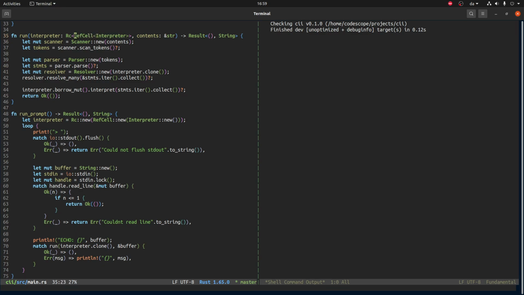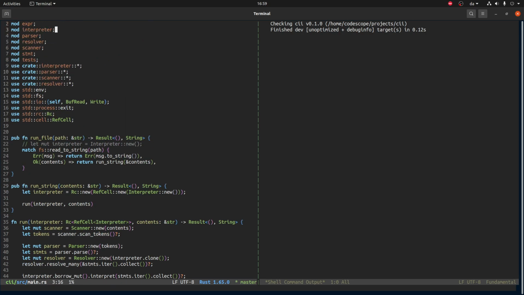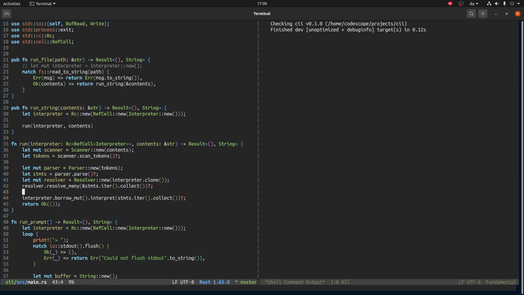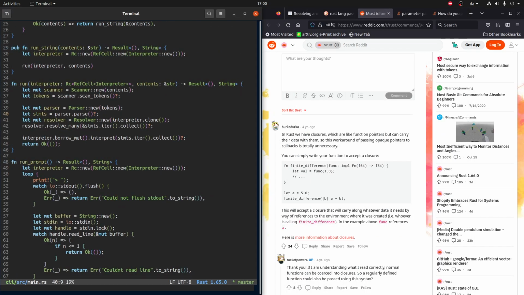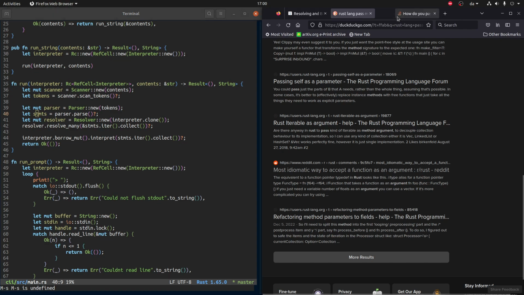I mean, the fact that I need this in so many places is probably because I'm so used to working in normal object-oriented garbage collected languages such as Python and C# and Java, whatever. And there's just something with the design that doesn't really work with Rust, or maybe it's just that there is no other way to do it. So if you have any ideas, please write them in the comments. Let me know what you think. But in any case, now it's running. So let me close these.